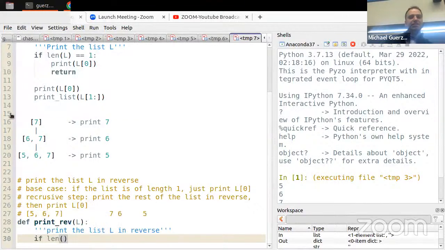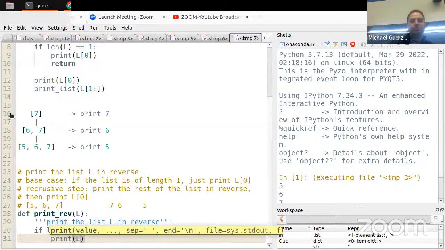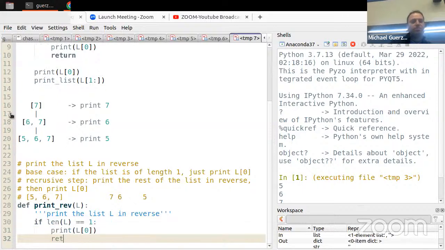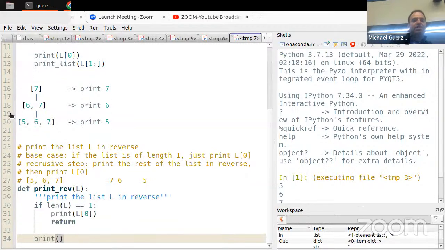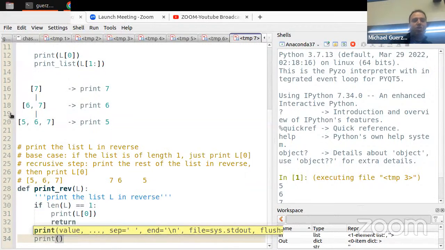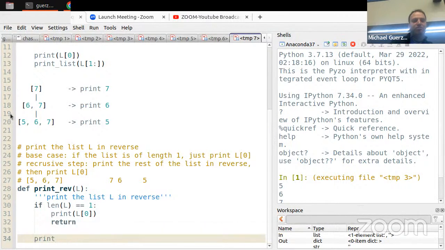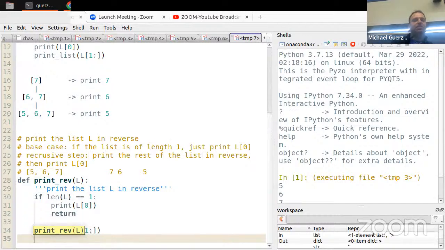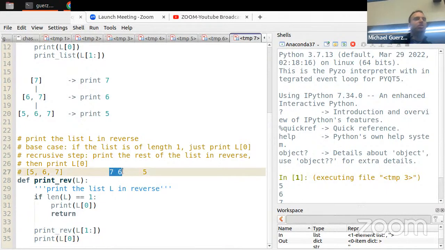The base case is exactly the same. And here we'll say, okay, we're going to print the rest of the list in reverse, so that's going to be like this. And then we're going to print L at 0, right? That's what we said. So first print the rest of the list in reverse, and then print the first element.